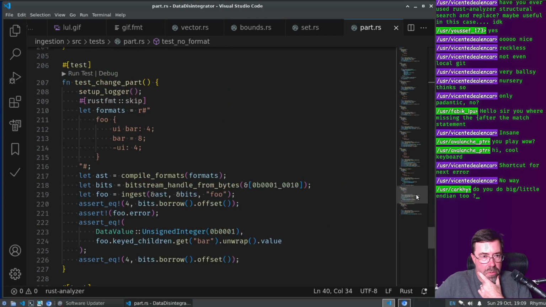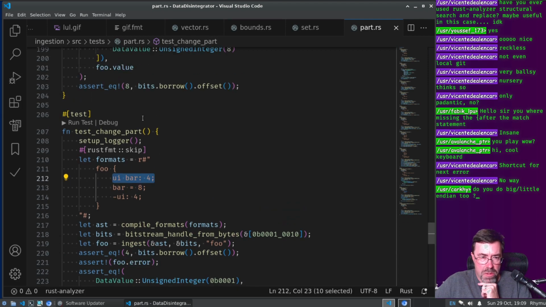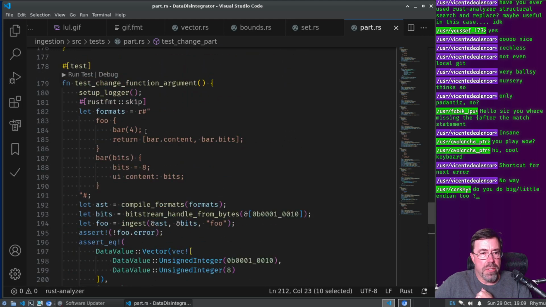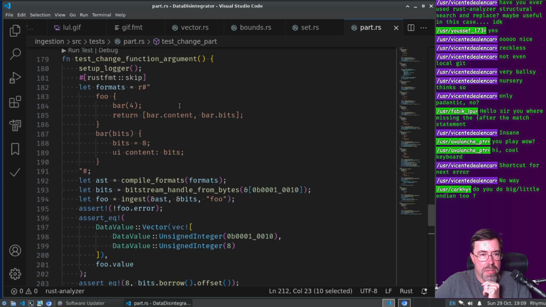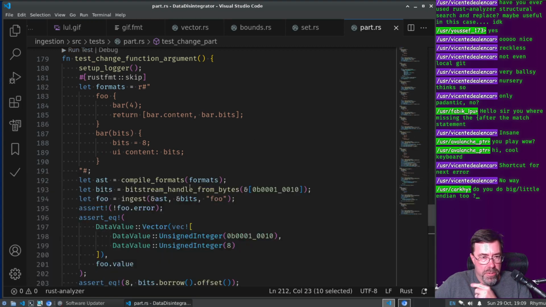Power no bound change. I think this is it, right? This is supposed to be an error to try to change a part. Change function error. Okay, so this test passes, so that means that there's actually a second failure mode.